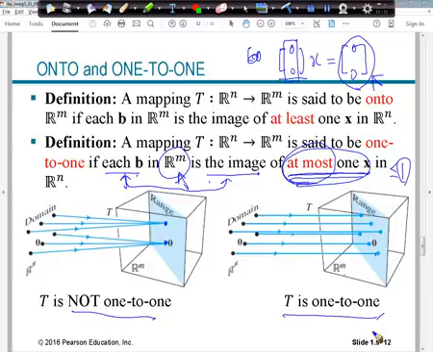If we recall what we learned last time, this one-to-one property is related to which variable? Which variable determined this one-to-one property? Yes, free variable. If we have a free variable, then this is not one-to-one, and if we have no free variable, then it gives an exact one-to-one mapping. Free variable was also related to the homogeneous linear system.